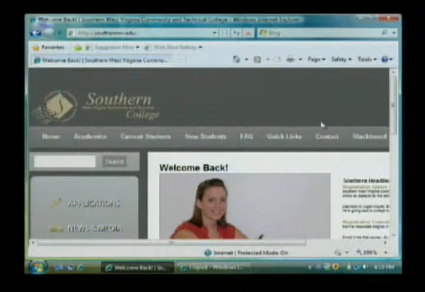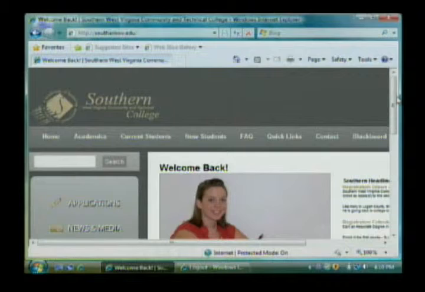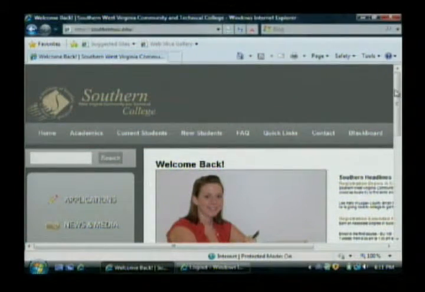There's two ways of actually accessing the Live at EDU login window for the students at this point in time.